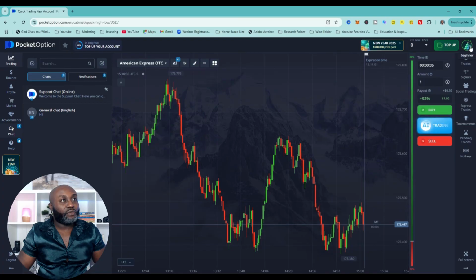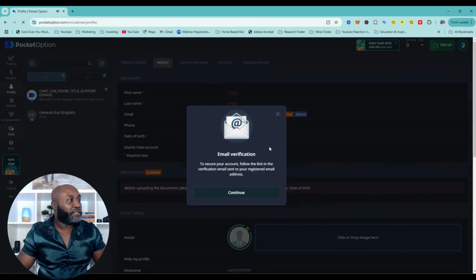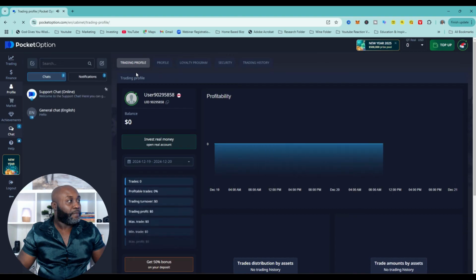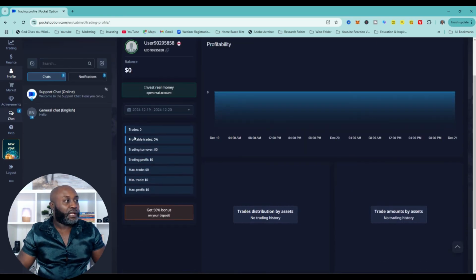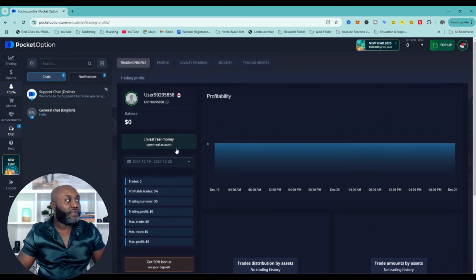And then lastly, let's go to profile. I don't think I went there. And the profile is, okay, let's click there. So with profile, you have trading profile. Okay, and then trading profile, of course, we don't have money yet. It tells you how many trades, profitable trades. This is where you get your turnover amount to know how much turnover you currently have in total, and of course they have max trade, and all the stats are here.